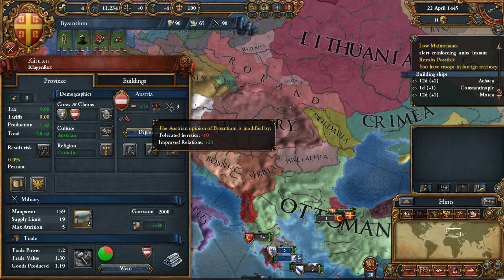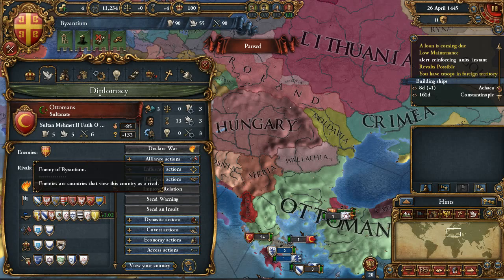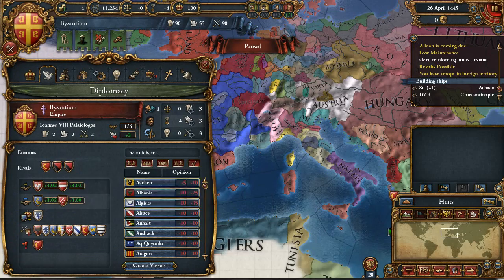Let's rival the Ottomans. What's that gonna give us? Ottomans are... enemy of Byzantium, okay. Austria, rivaling Burgundy, great, we're gonna rival them. Poland, no, not rivaling anyone at the moment. Let's rival Burgundy, just like Austria.